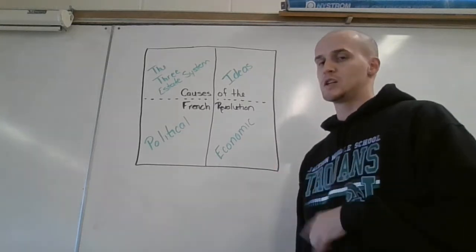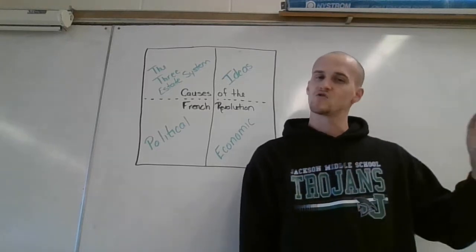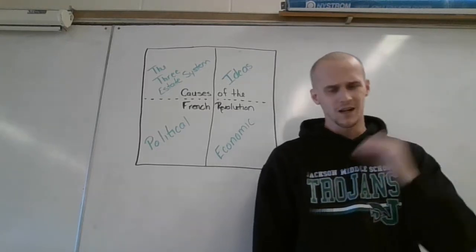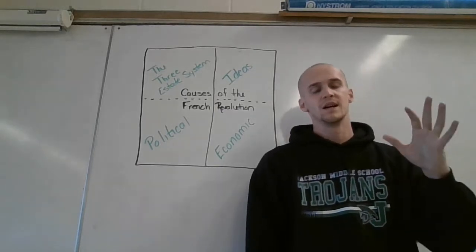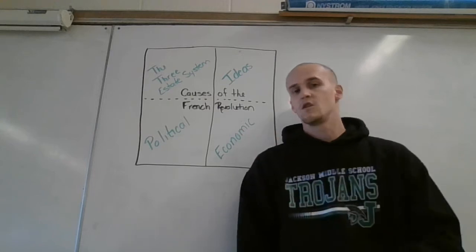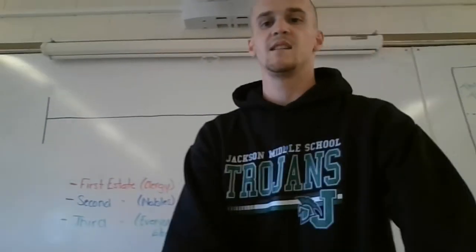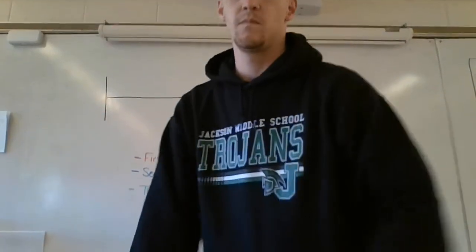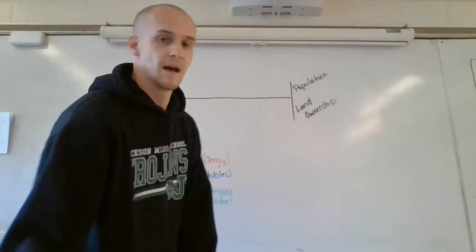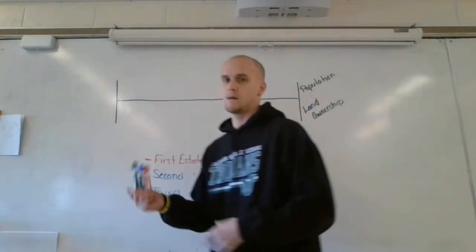The first one we're going to look at is the 3-estate system. Under the 3-estate system flap, you're just going to draw a chart. We're going to go more in depth to the 3-estate system when we delve into the notes, but we're just going to draw a chart under that flap. So your chart is going to start like this. I am going to use 3 different colors. If you don't have 3 different colors, you just make your graph look different. But I'm using 3 different colors, and I've labeled what each of the 3 colors represent.